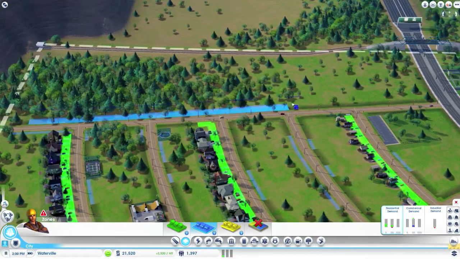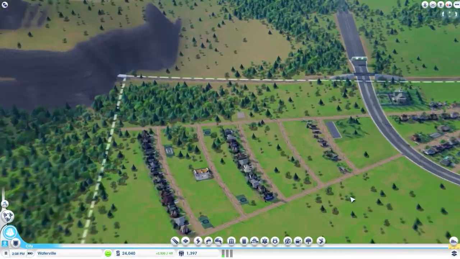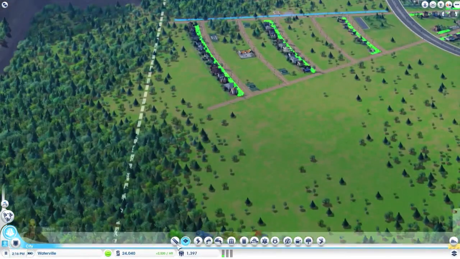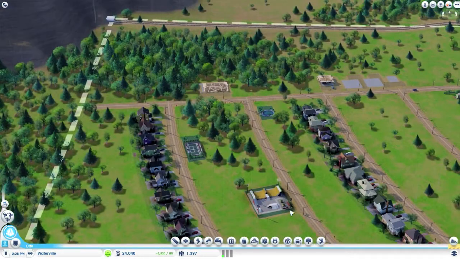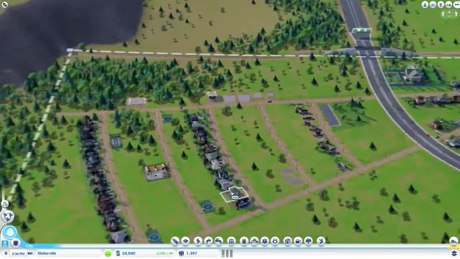So I think we're just going to put some commercial on the sides here. And those should get some of the wealth distribution, you know, stuff. What am I talking about? The wealth zones will touch those a little bit, so they'll get some medium wealth and they'll get some low wealth, which is good. Very good.